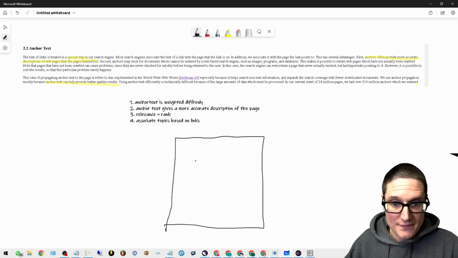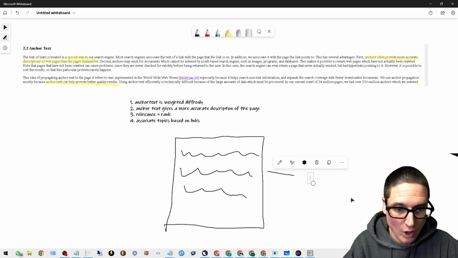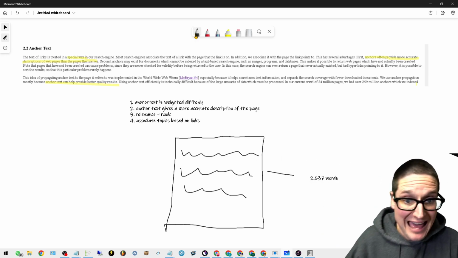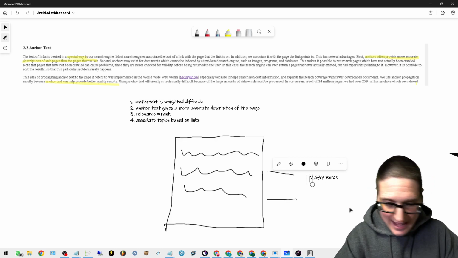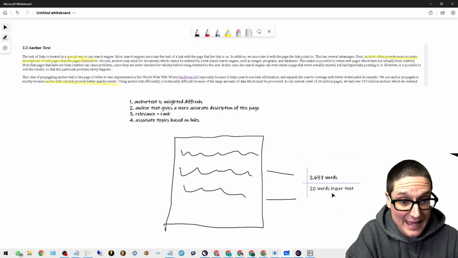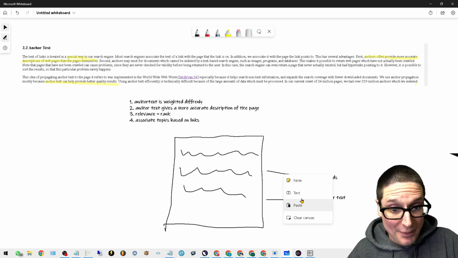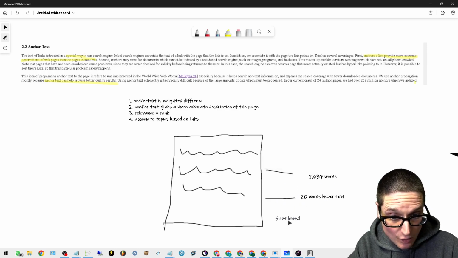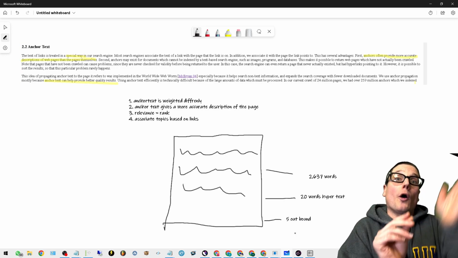On that page, there is text. There's tons of text. On that page, we're going to say that there are 2,637 words. The competitor on that page has, out of these words, 20 words of hypertext, or hyperlinks, aka anchor text. So they have 20 words on that page that are actually a hyperlink. But out of those 20, 5 of them are outbound. So 5 of those hyperlinks, or those anchor texts on the page, are outbound links.